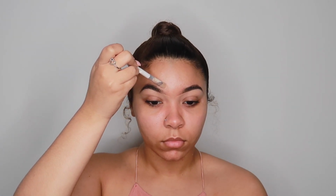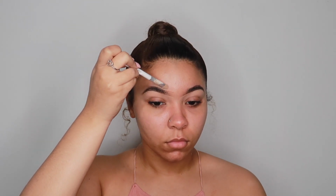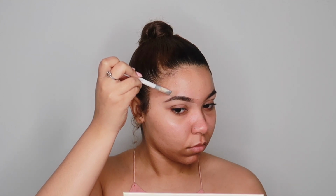And now we're going to outline the top, you guys. And the same rules apply to the top of the brow as well. You do not want to put the concealer as close to the brow as you can because you don't want to take off too much. So always apply the concealer a little bit above your brow and then just work its way down.